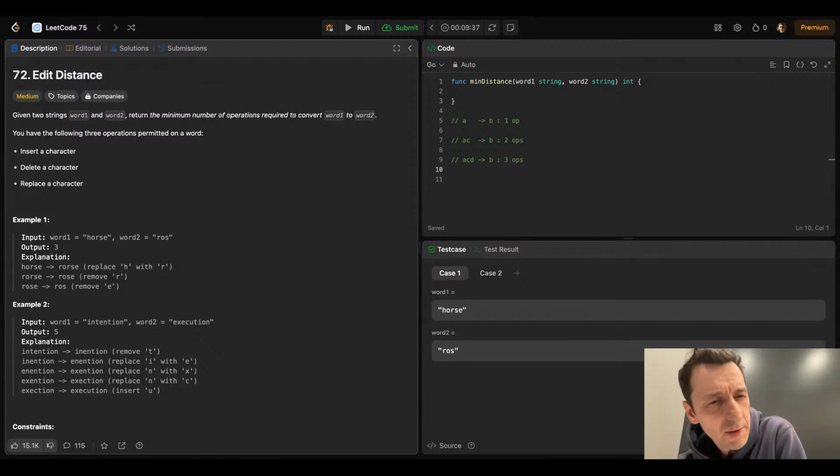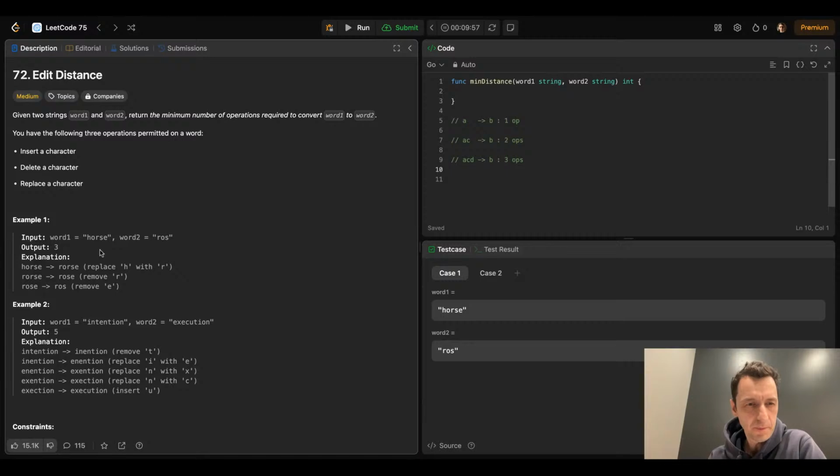In this case, we needed 3 operations, and we have 2 matching letters in the right order. Those letters are O and S. So O, and then S comes after that. OS. So we don't need to change them, essentially. We do need to work on the other 3.